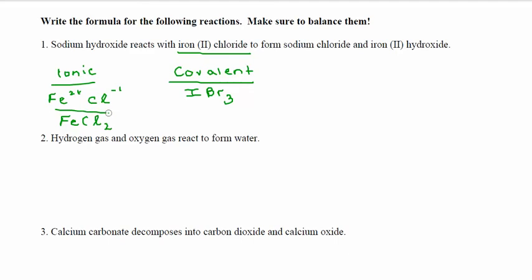Okay, so I only cross charges when I'm writing the formula out like I did right here. If I'm writing the name, remember, if you don't know the charge of your metal, like iron, because it's a transition metal, then I need to include the charge in the name, like I did right here. If I know the charge of the metal, because it's group 1, group 2, group 3, or silver, or zinc, then you don't need to include the charge.